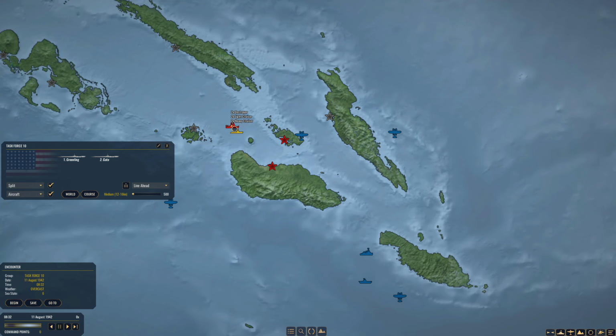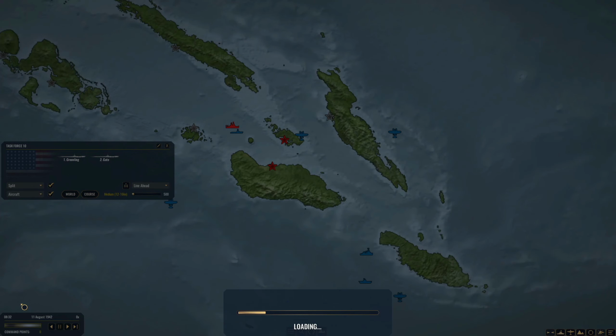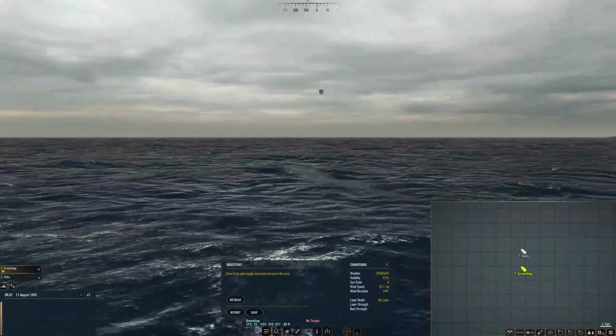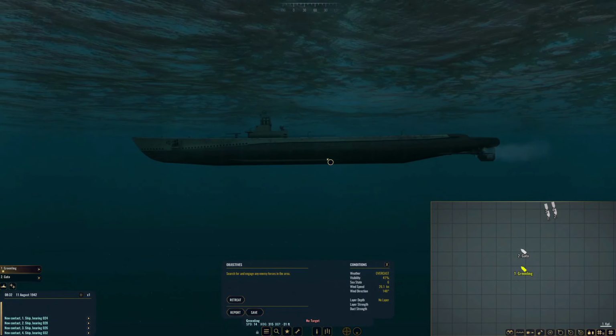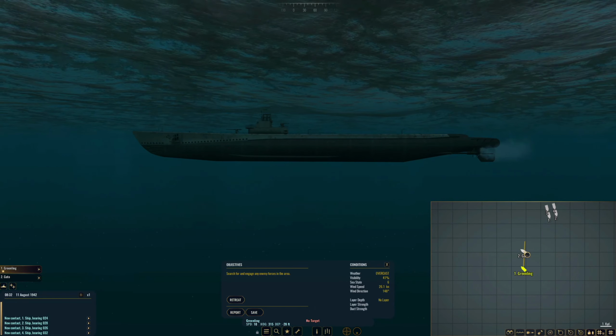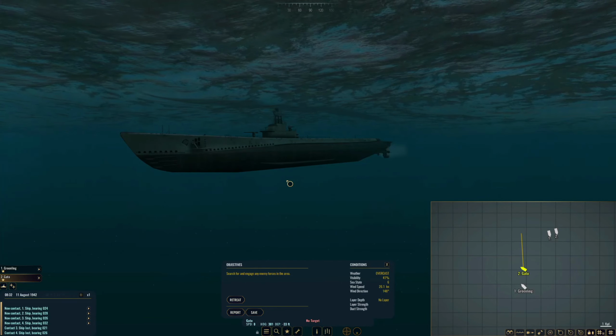Another two heavy, two light, and two destroyers. Great. Sea State 6 and overcast. These two submarines are going to have a field day with them. Let's see what we're up against. Greenling, go that way. Gato, start heading up more.